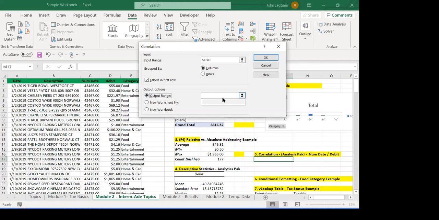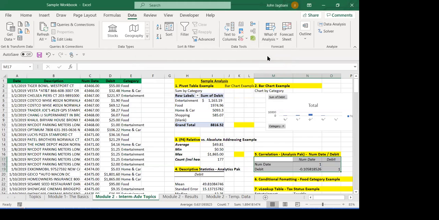You do the same thing you did before: you put your cursor on the range box and click on the actual cell where you want the output to go. We say okay, and it creates a small little table.